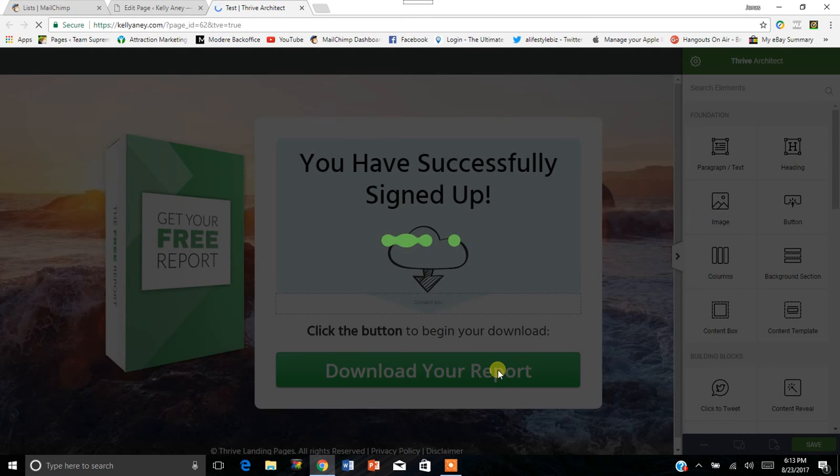There it's loading. Very, very cool. I love it. So if you want to create a free report, free ebook, free lead magnet of some kind, this would be a great template to use.